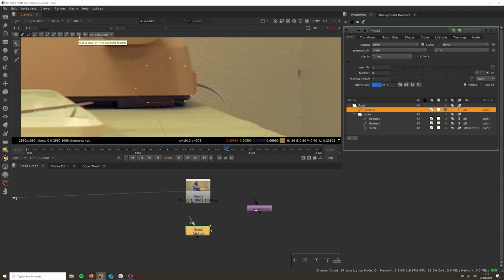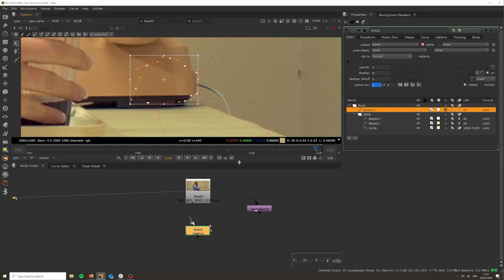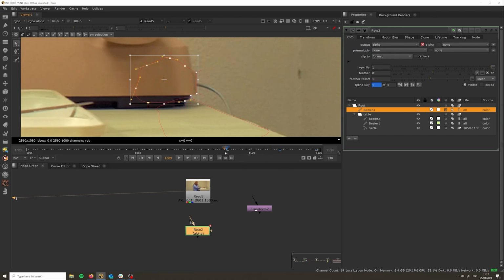And then in here we've got the set a key on the current frame or remove a key. This corresponds to, over here you'll see set a key. If I wanted to, I can go into here and make a key, and you'll see it makes a little blue line on the timeline here because I'm making a new key. This is useful, especially if you establish that there's no movement happening and you want to lock it on a specific frame. So I can go to maybe this frame here and keyframe that, especially if I know there's about to be a change in the motion. I could then go in and change the motion if I wanted to.